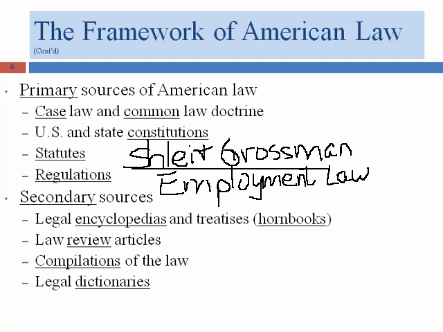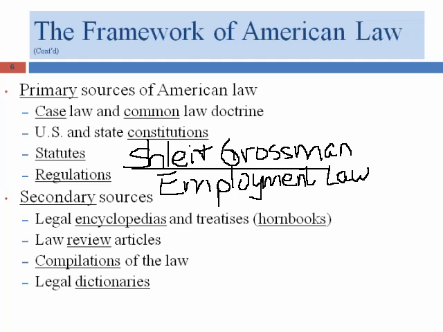And the other disciplines will have their own treatises or their own hornbooks. But these are really anything that describes a particular subject of law. Your textbooks that you'll have in the paralegal program are treatises, the particular books that you use in your practice that aren't the law themselves, but maybe describe or explain the law or give you examples of how to apply the law. Those are going to be treatises and hornbooks.